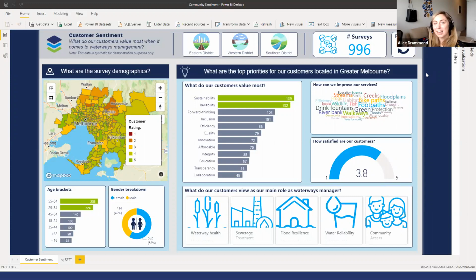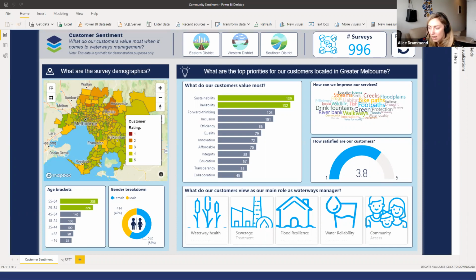It becomes almost like a monster report, and anytime anyone wants to update it or access it, it becomes really tricky. And other people in the department might want to use these reports for different purposes as well. So that's where this tip of creating linkages between your reports can be really valuable. And we can do that in Power BI using cross-report drill through. So what do I mean by that?